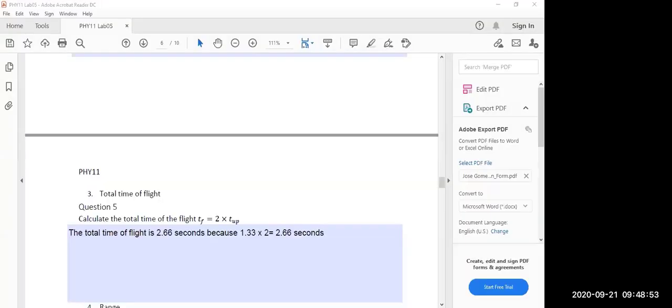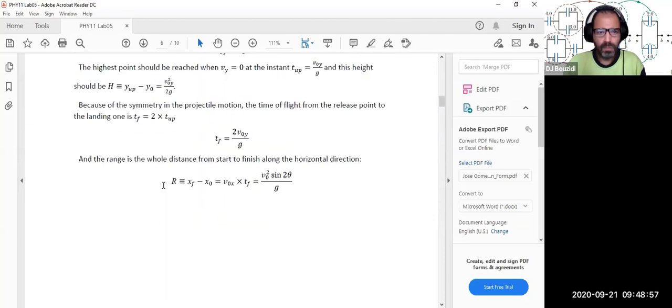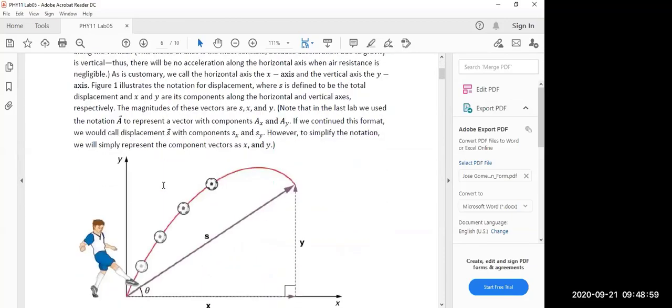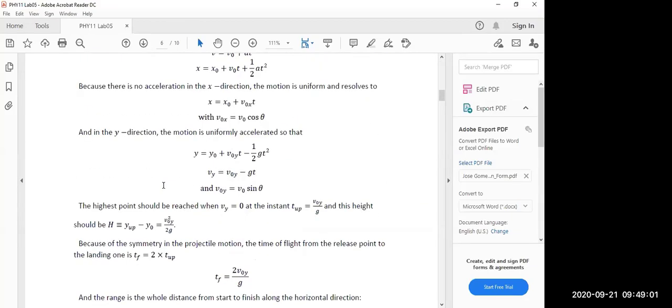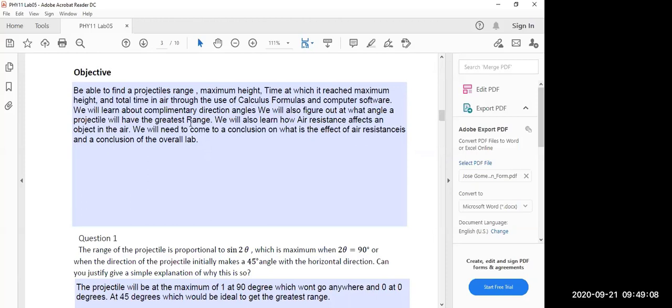Okay, what's this? Okay. Can you see that? Yes, I see it. Okay, so this is for the projectile motion lab. So this is my objective. I basically tried to put everything that we did in the lab. I wanted to see if I would get full points for this right here.